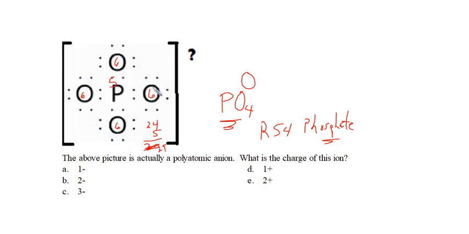And then I noticed when I add them up, I got 32. So the answer is, I see 29 from the atoms, but when you count up the dots, we have 32. So if you look at the difference of 3, this must have 3 bonus electrons in it, which actually, if you look it up, is what phosphate is. So this is going to be 3 minus.